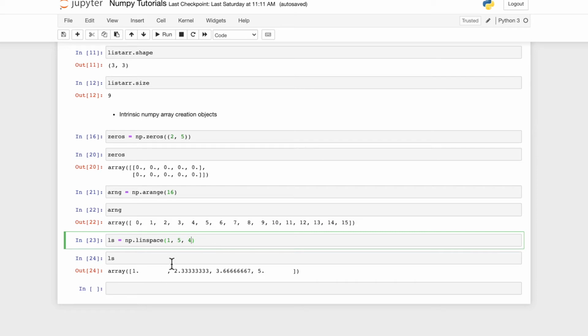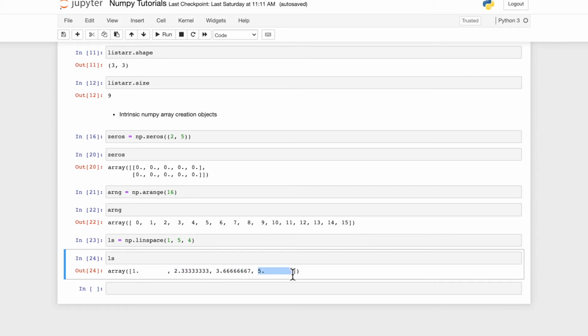Now between two numbers, it should give some space, and that space should be equal. So it is going to leave equal spaces and move ahead, and when it moves ahead, we need to specify how many numbers should be there. So here should be 1, and this is the second, this is the third, and the next, 4 elements. So there are totally 4 elements requested here.